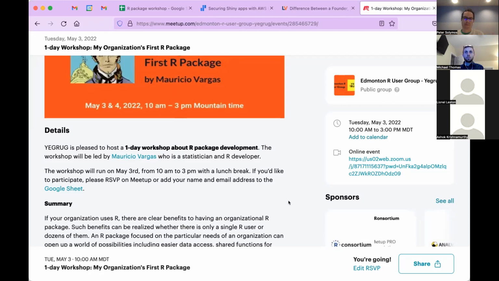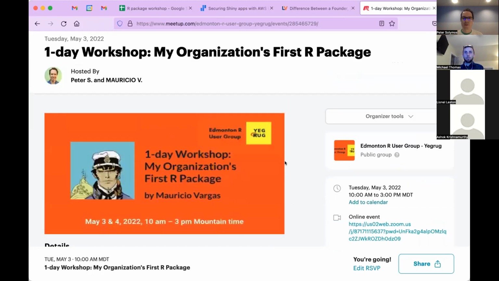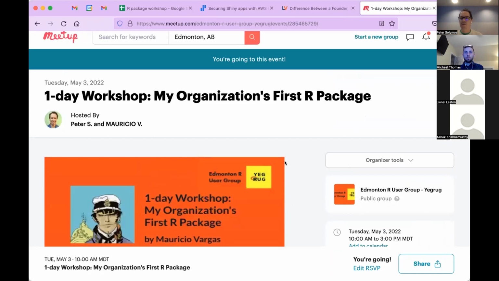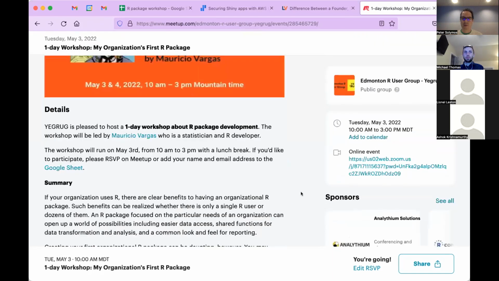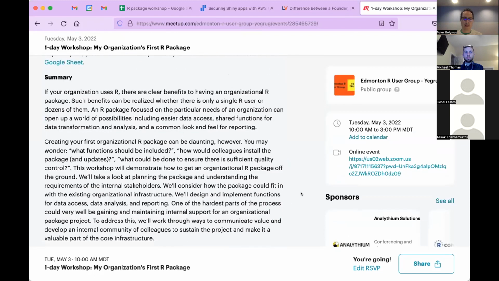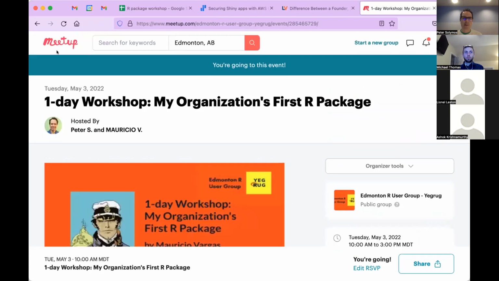So he had this all ready to go, and he was eager to present it to some folks. And that's why we organized this as a meetup event. So if you are keen to learn about how to write an R package, which is really an internal R package for your organization to support your workflows, then you can find this on Meetup and RSVP there, and you'll get the link how to join and everything.